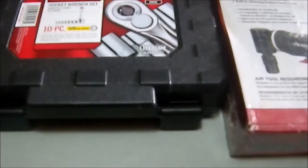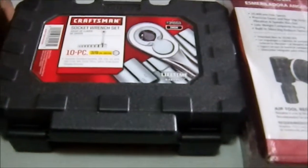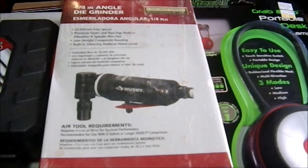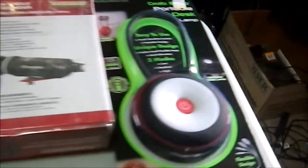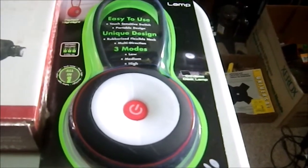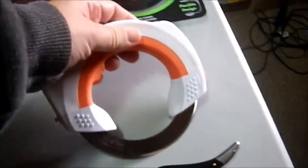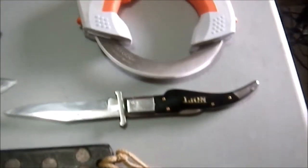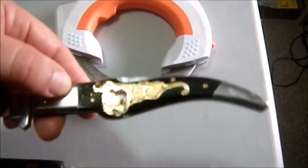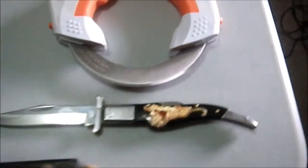I have a Craftsman ratchet set — I realized I don't have a ratchet down in the shop, all mine were upstairs, so I got this for eight bucks at a yard sale. Also a quarter-inch angled die grinder for five dollars, still sealed — that's a good deal even if it is a Husky. A funky light for $2.50 at Bed Bath and Beyond to see how it works. A weird kitchen knife called the Samurai 360 — I'll give it a shot. And a Japanese folding knife from the Lion company with a clear handle — nice classic profile, and when it folds the blade goes flat along the handle, which is cool.